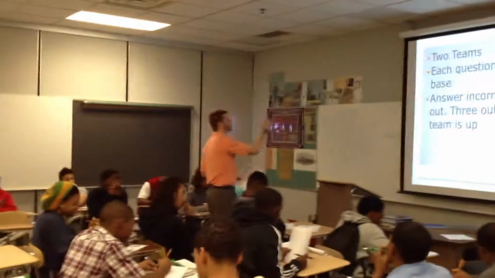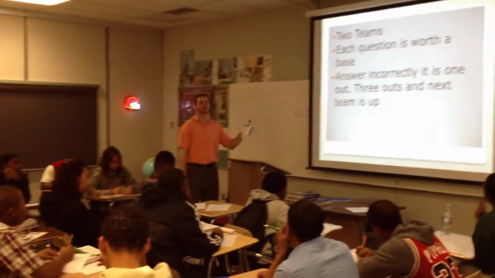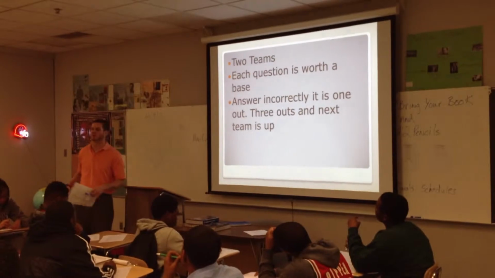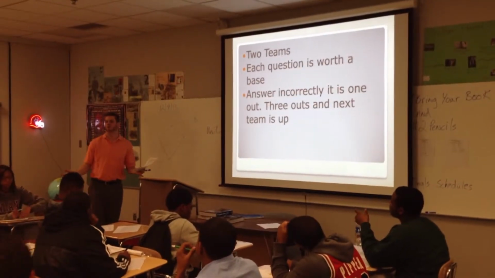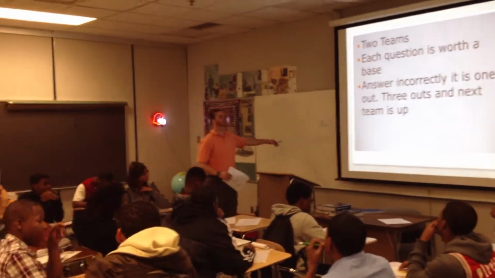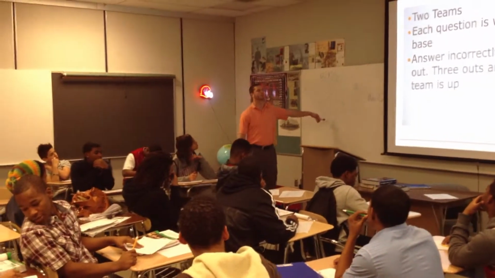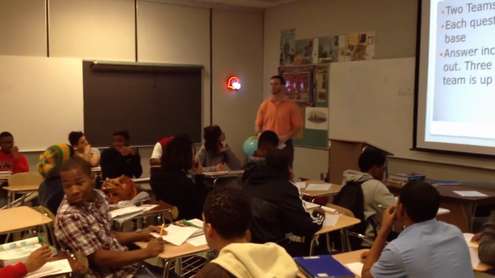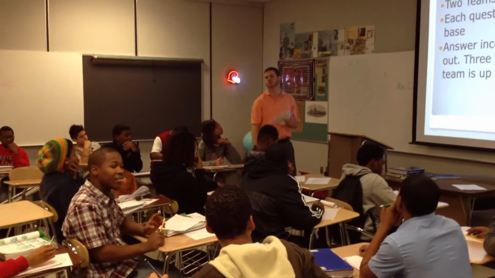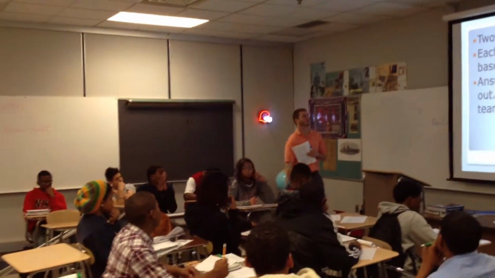Alright, so here, I already explained the game to you. It's just up here for you to see it now. Like I said, we got Team B, Team A. Each question is basically a base hit, so you can get it right, get your man on first, and you try to obviously get them all the way around to score home. If you get the question wrong and you get 3 outs, then we're going to shoot over to the next team. So Team A will start off with us.